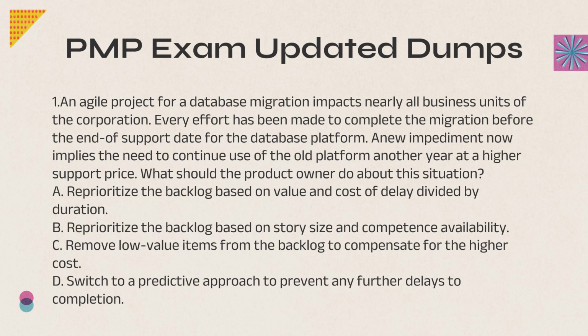A. Reprioritize the backlog based on value and cost of delay divided by duration. B. Reprioritize the backlog based on story size and competence availability. C. Remove low-value items from the backlog to compensate for the higher cost. D. Switch to a predictive approach to prevent any further delays to completion.